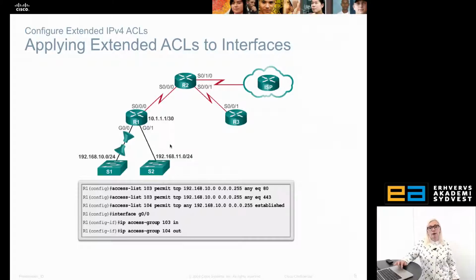You can see we use here the keyword established, which means that if this is traffic that has been originated from the inside, well, then we will allow the answers to come back in. All other traffic will then be denied because there is an implicit deny any at the end of this statement. Also remember here, the most specific things first and then the more general in the end. Then we will apply this to an interface, in this case interface G0/0, and we will apply it to work for both inbound and outbound traffic.